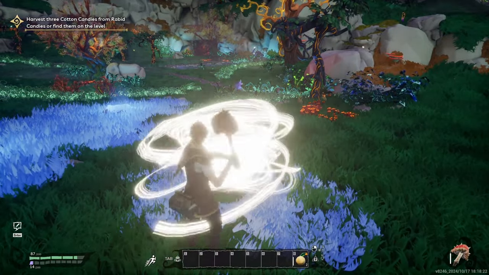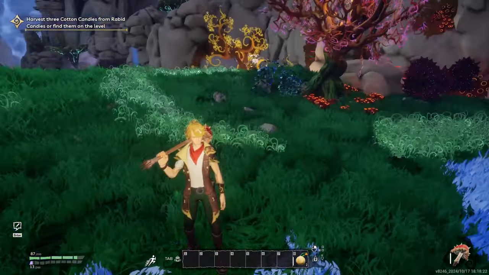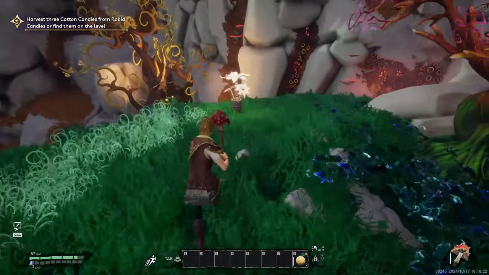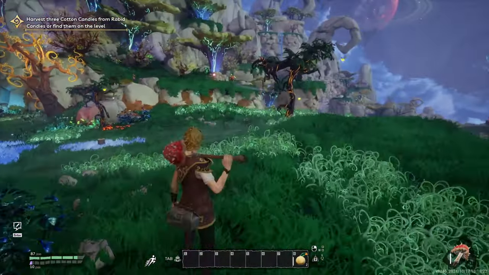What's this? Ooh, go, go, go. What's going to happen? Astral powder. Flour. Interesting. So a different ingredient. I wonder if that applies an effect or if it's just a basic ingredient. But flour is something that's used in a lot of recipes usually, right? Seems like that'll be useful.